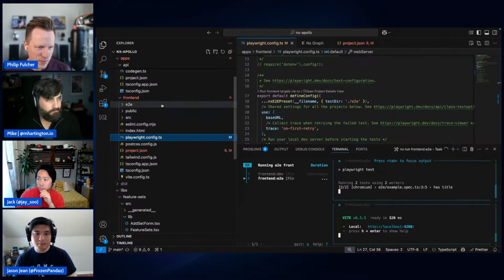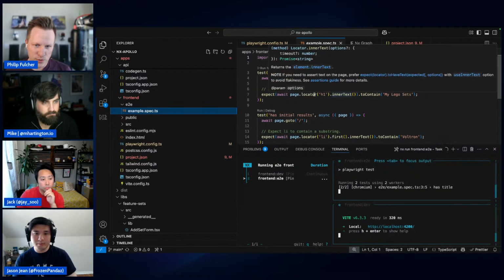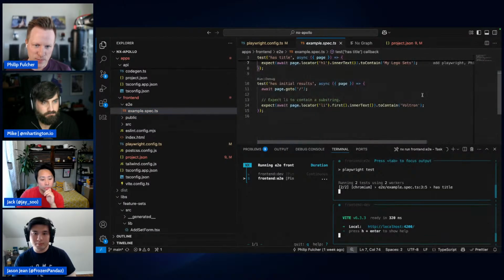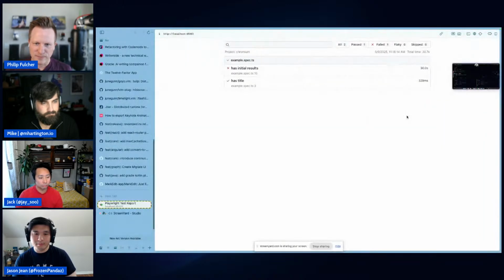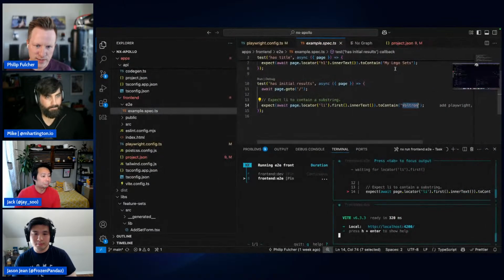If we look at this test, the first one, find the H1, is always going to be there. But this first result has initial results. We're looking for something to contain Voltron. And there we go, we have our fail. Initial results doesn't have it. That's because the backend is required to be able to run that.